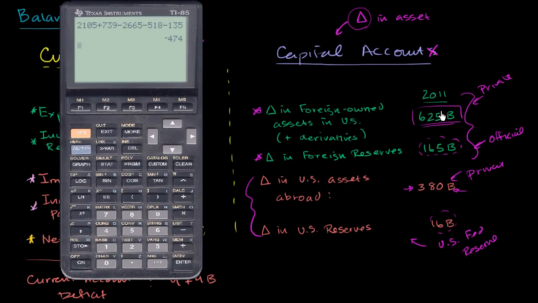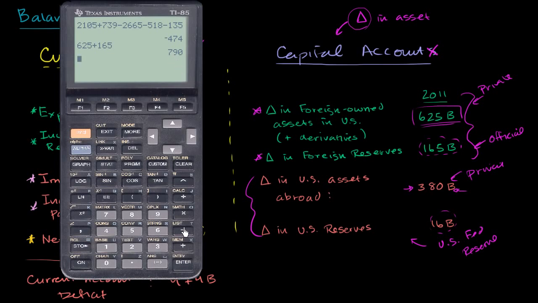And so let's think about the inflows. So this is how much more foreigners are buying of U.S. stuff. So they're buying 625. And when I say stuff, I'm talking about assets. I'm not talking about goods and services. I'm talking about stocks and bonds and real estate. So 625 billion and then plus another 165 billion if we talk about the official purchases of governments and central banks. This is the change in assets purchased from foreigners in the U.S. So they had to put in $790 billion in 2011 to make those purchases.